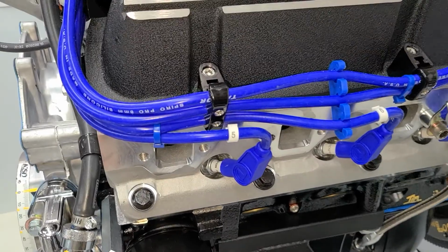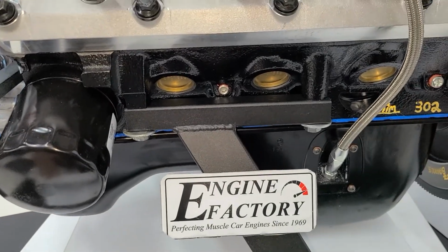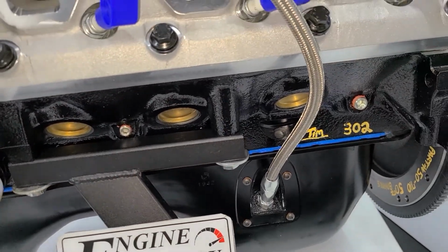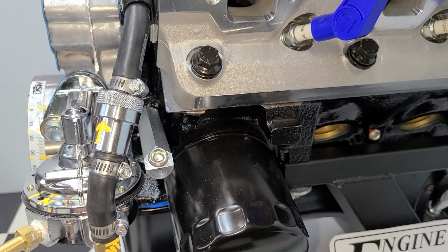We have the real nice Taylor blue ignition wires with all the wire markers on there. Proper oil pan for the '71 Bronco. It's got the dip tube in the side with the braided dip tube, low car dip tube. We have the oil pressure extension on there, to make it easy for hookups.